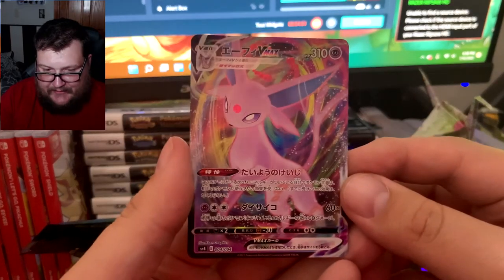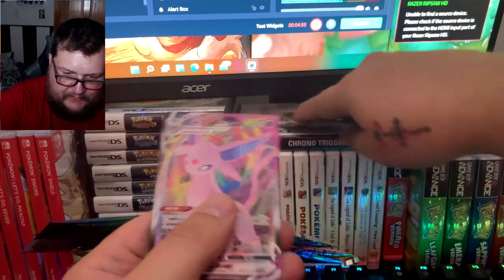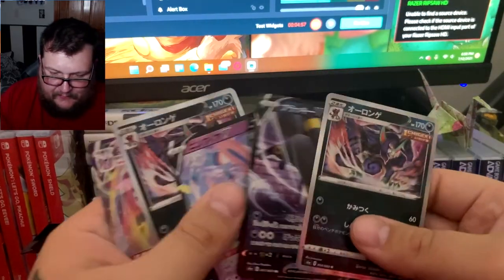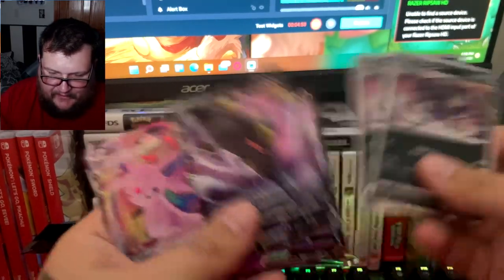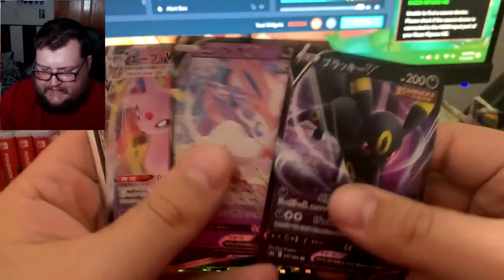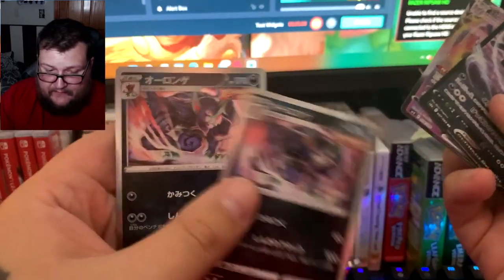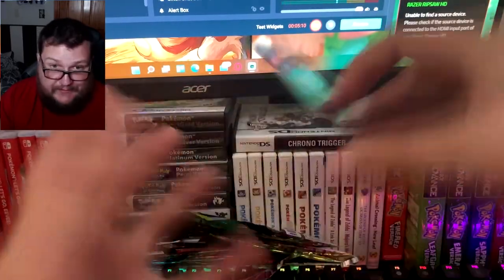Very nice. I do not have that card. Very, very nice. Let's go ahead and take a look at what we did get in our packs. Got some stuff to add to the binder. We got us an Umbreon V, Sylveon V, our Espeon VMAX, and two Grimmsnarls for some reason, but we got them.